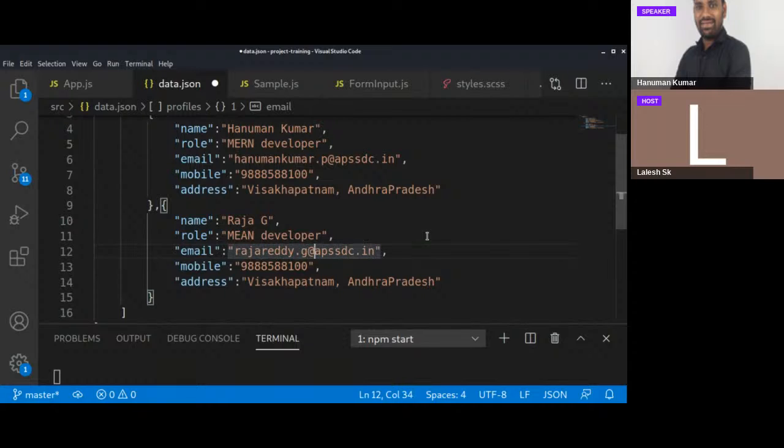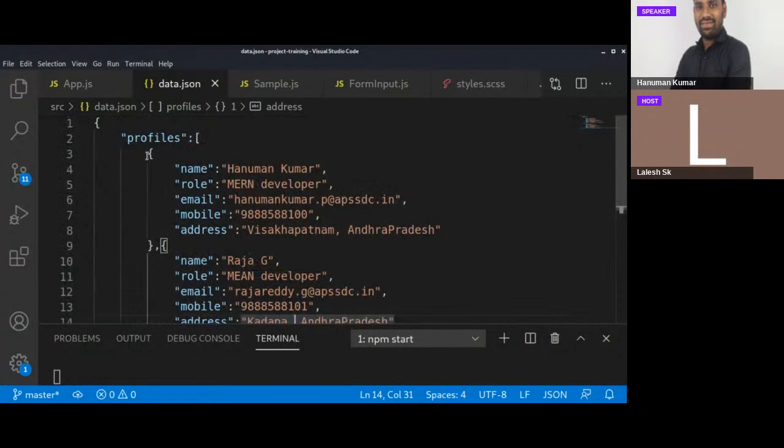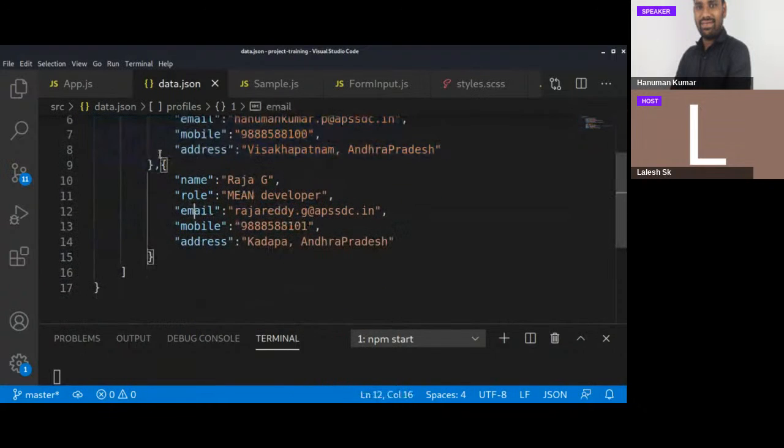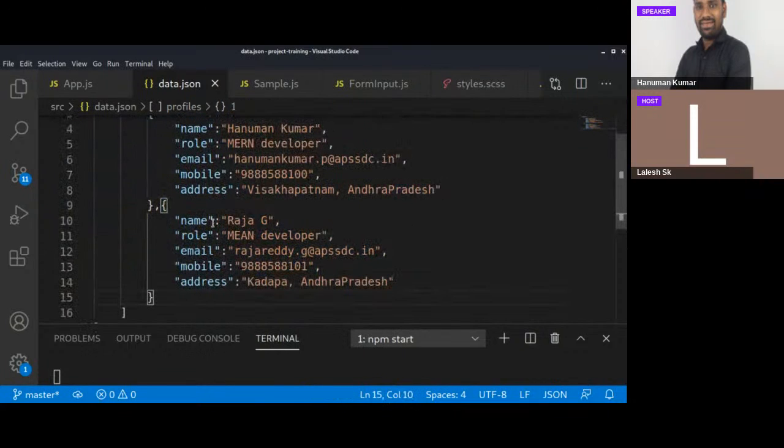I just used a sample email ID. Alright, so I just used rajaregi.g at APSSDC.com. Similarly, I'm going to use the mobile number, that is 101. And very similar to this, I'm going to use his location. Alright, so I just created an array of elements, and this is the first element, and this is the second element. Just save this.